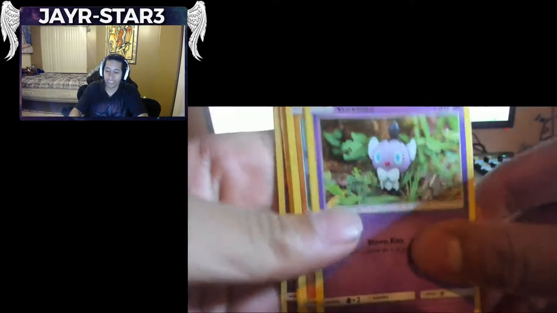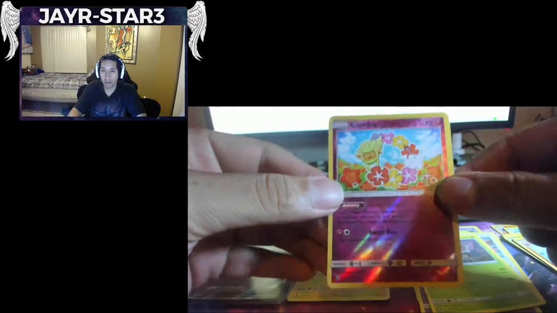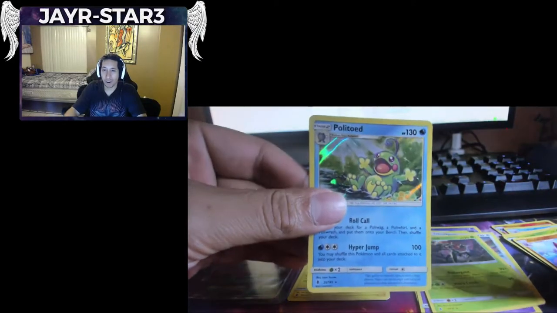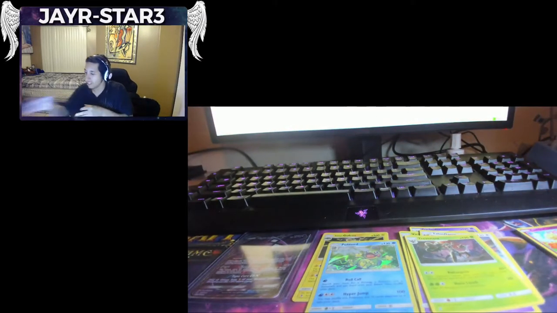Alright, so we got Litwick, Gothita, Pancham, Chansey, Petalil. Ooh, that's a rare. Reverse Holo rare. Damn, this is some good pack. Bam! Bam! Politoed rare! Damn, that was an amazing pack. These packs are good. Don't tell me the bottom of the packs are going to be horrible. I don't like getting the best stuff at the beginning, because then that means the rest of your stuff is bad.